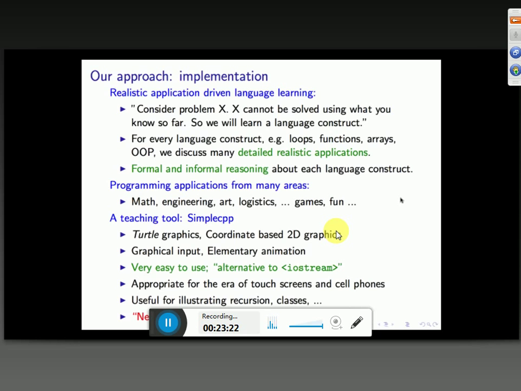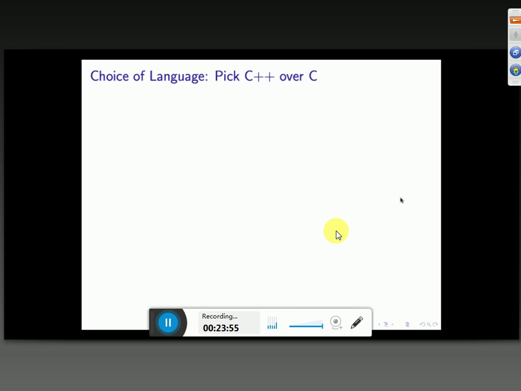And finally, our teaching tool Simple CPP implements, so to say, a new statement. Okay, a statement which is not really present in C++. Okay, and this is the so-called repeat statement. This statement will serve like training wheels, and it can be taken out later on. But it's just a very simple statement, and it really helps speed up things and get students to do interesting things from the very beginning.